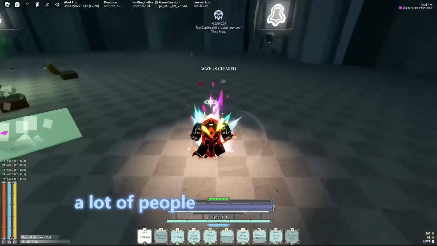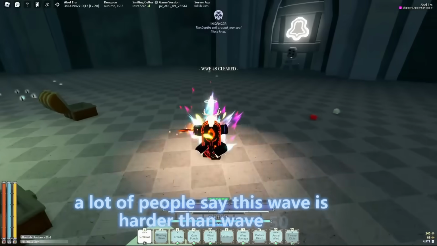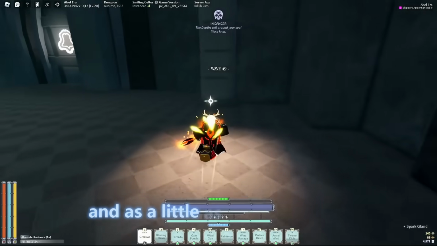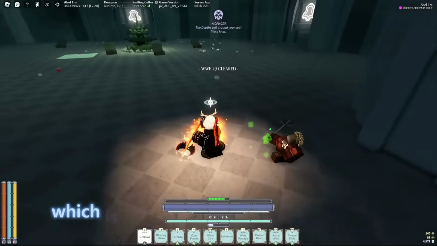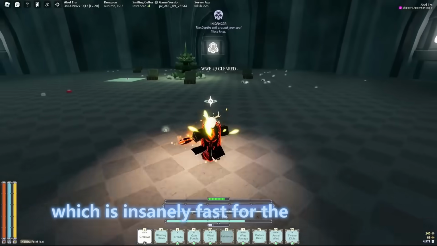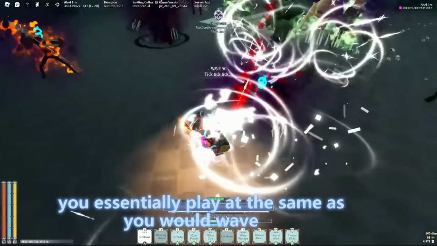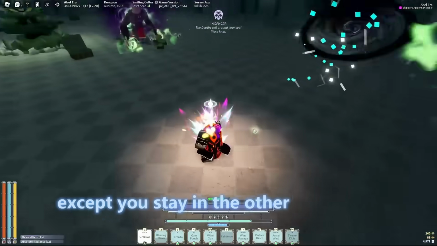A lot of people say this wave is harder than Wave 50, however, I managed to pretty easily clear it in as little as 15 seconds, which is insanely fast. For the big one, Wave 50, you essentially play it the same as you would Wave 48, except you stay in the other Shrine of Chance.